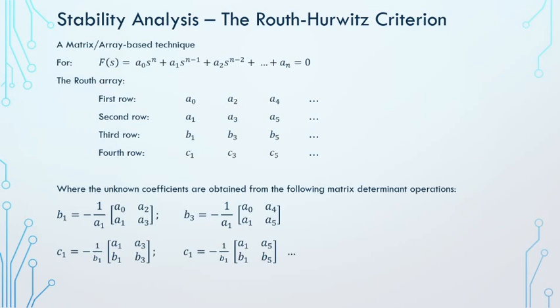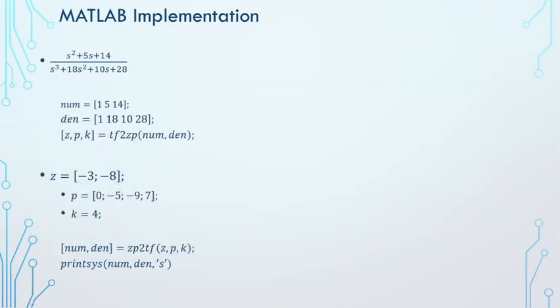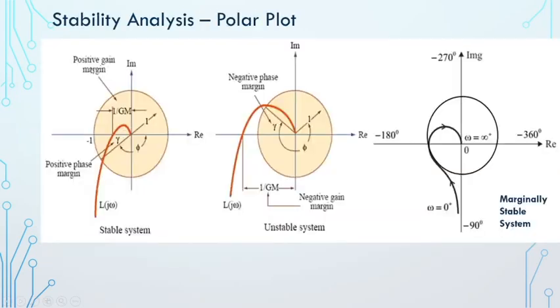And then number two, take a note of this. It's very important to take note of this. Now, if your characteristic equation is incomplete, that is, if any of the terms is absent, then your system is automatically unstable. What do I mean? Let me go back to this equation I showed you. Assuming one of these is missing, in other words, assuming we go from S cubed straight to S, and the coefficient of S squared is zero, that means this system is automatically unstable. I do not need to construct a Routh array to determine that. I hope that is clear.